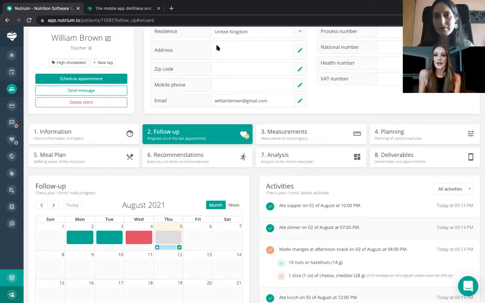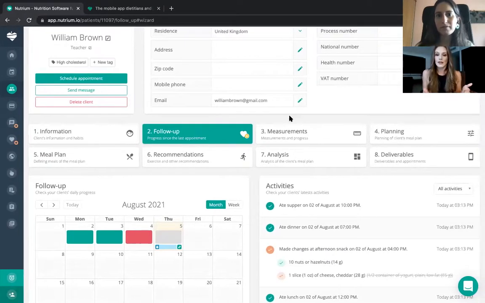So I would say if they aren't super responsive with the app, it might be a good way to just meet up in person and try to find some sort of balance with them, like, well, okay, let's not use the app every day. Maybe let's check it once a week and then go to every few days or things like that, just to make it a little easier for them, but then try to find other ways that are a bit easier for them to still adhere to a meal plan.